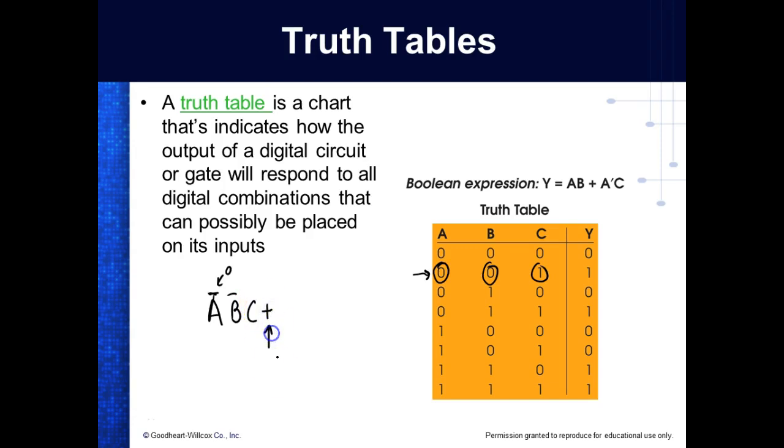Then I put this symbol right here. What does that mean? No, it doesn't mean ash, not in logic. It means OR. Then I'd write not A, B, C, or, then A, B, not C, or A, B, C. Then what would I probably do next? I'd see if it would reduce. A lot of the rules you learn in algebra, we can use in Boolean. Some you can't, some you can. But we're not going into that because we're not doing design.